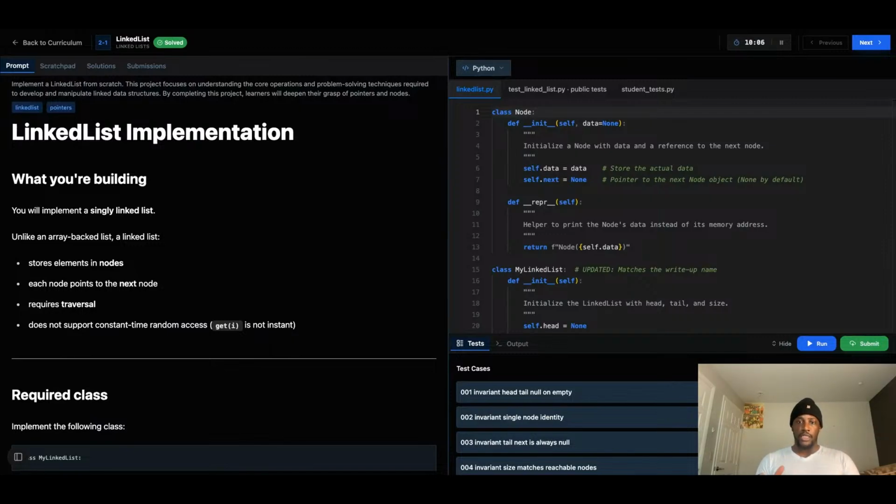It will help if you needed to keep track of the tail. But in this implementation, we're not going to do that. You still could, but we're not doing it for this exact implementation.